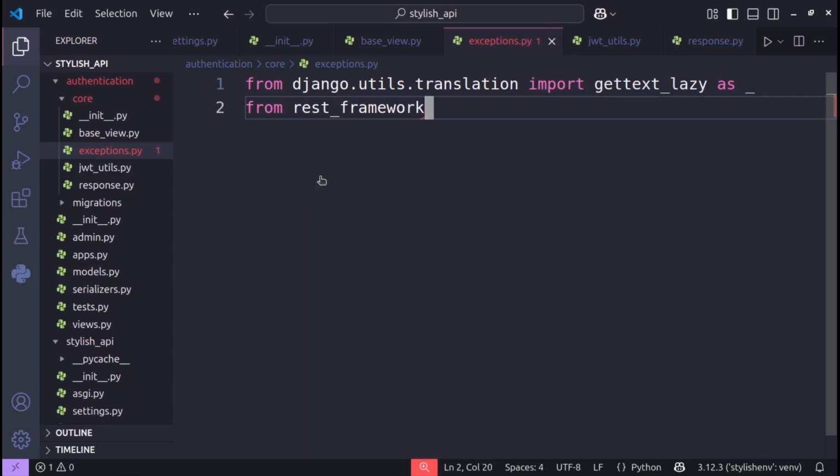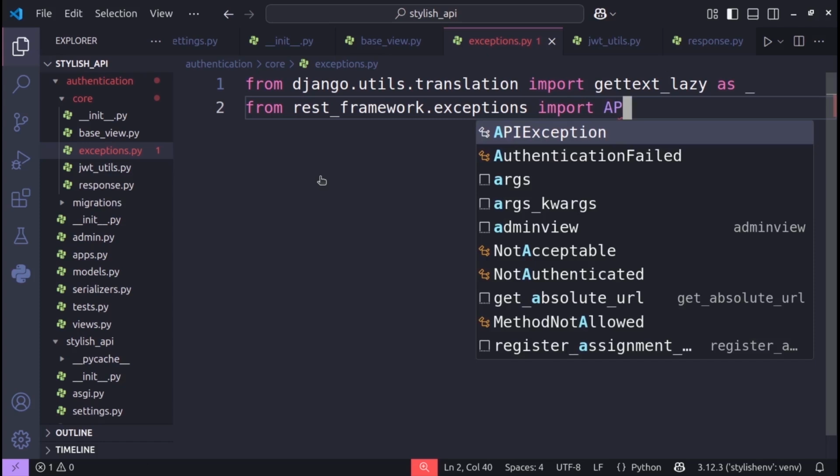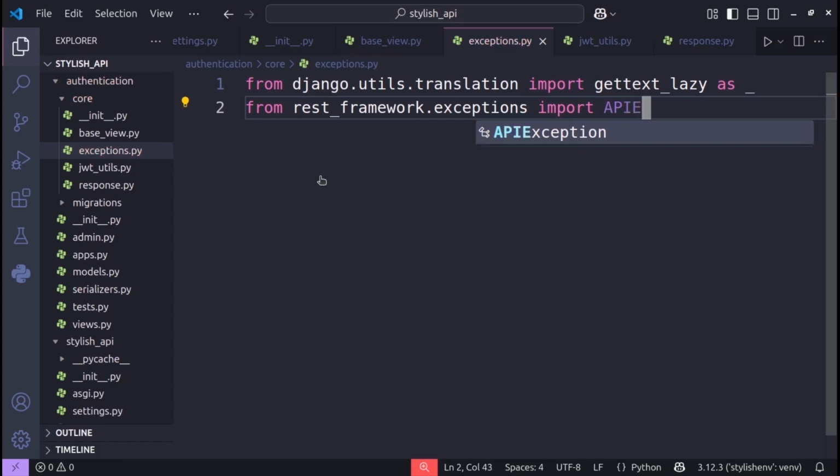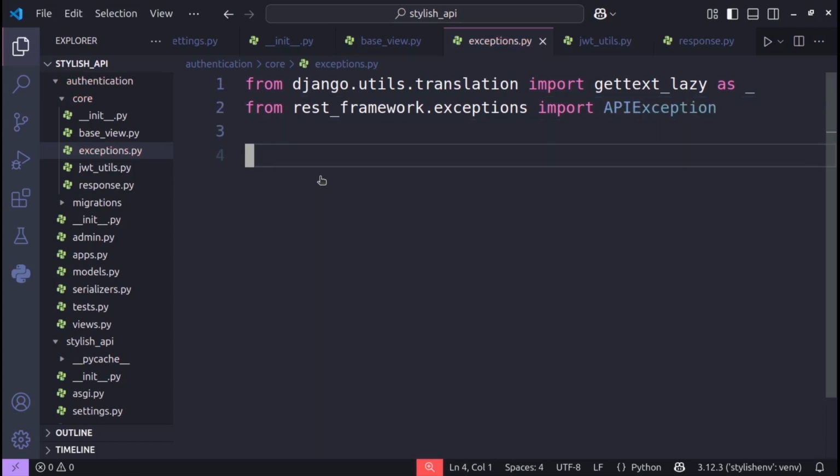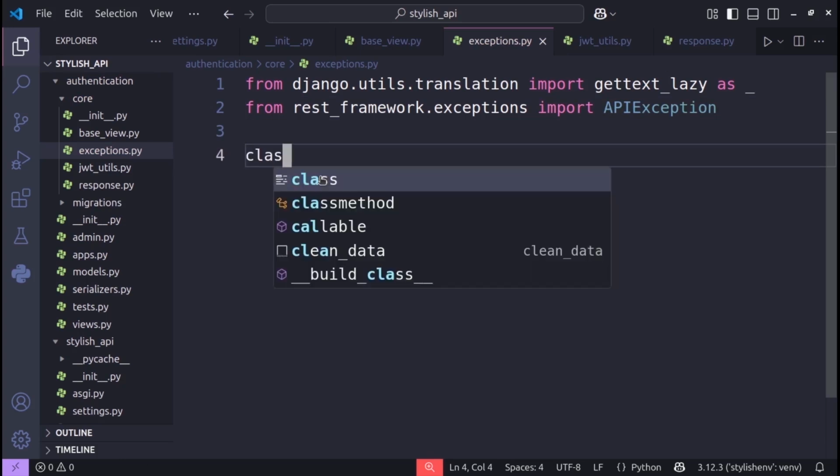Then also we're gonna import exceptions from rest_framework.exceptions, import APIException.